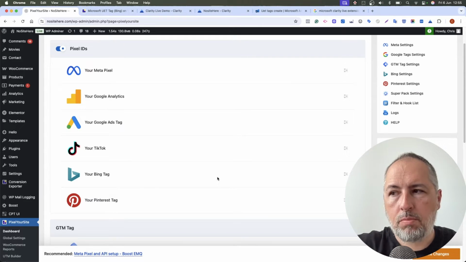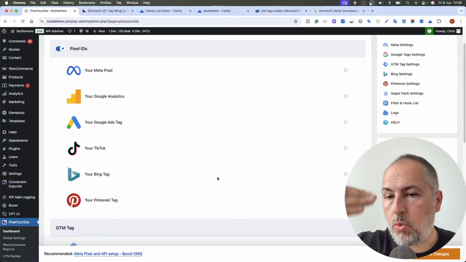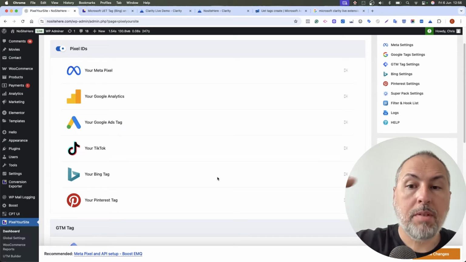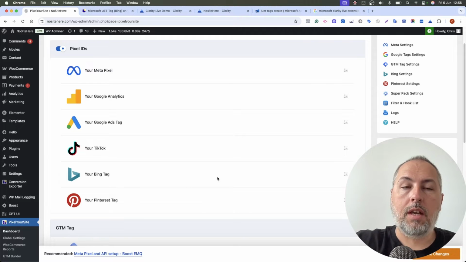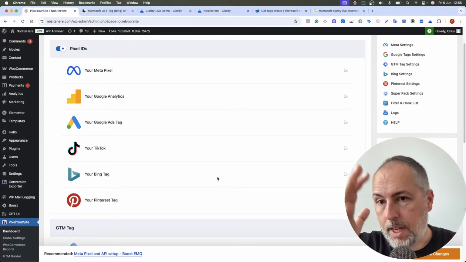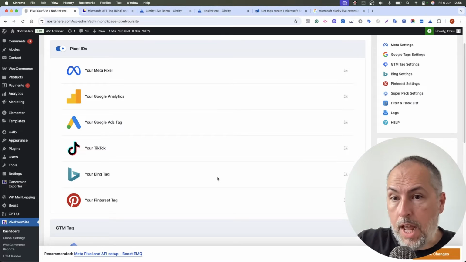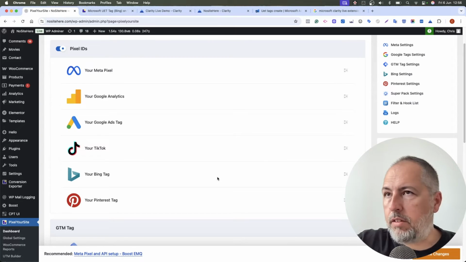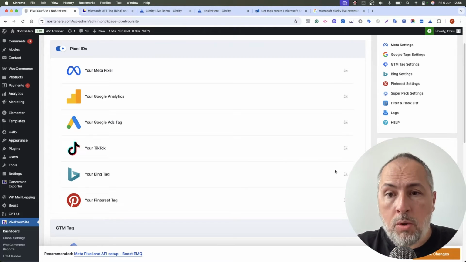The key is that Bing supports events. You can use those events to create audiences, and very important, to create conversions. So we will fire, for example, a purchase event when an e-commerce order is placed on your website, and you can use that purchase event to create a custom conversion, and that conversion can be used for your ads. I have videos explaining how to do this for Bing and Microsoft. But you also have Clarity right now once you have the Bing ID installed on the website here. Okay, so that's one way to do it.